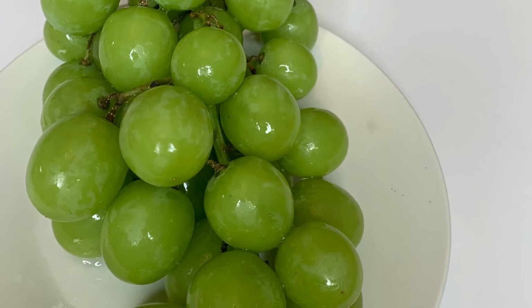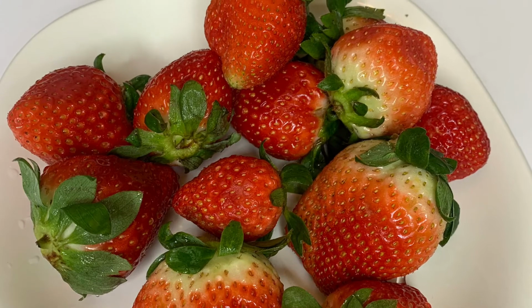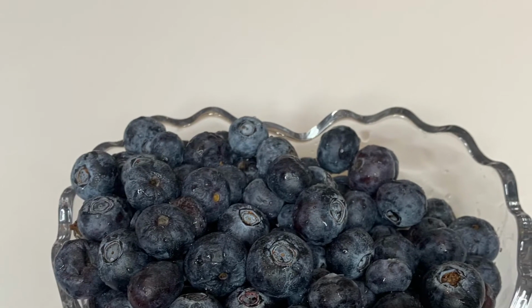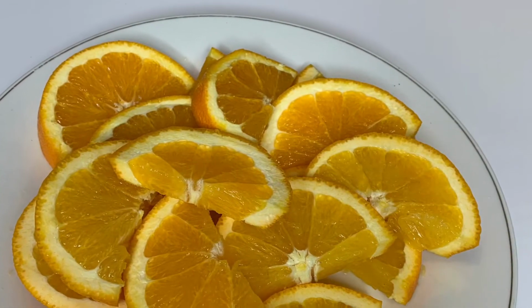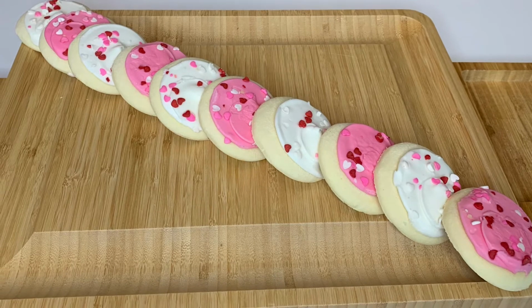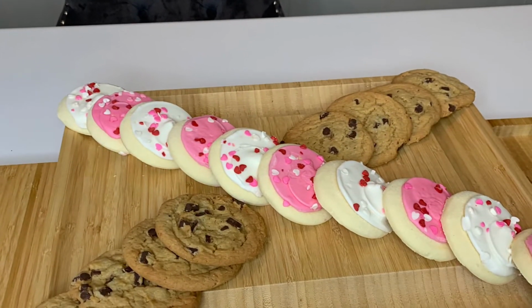Now we do need some fruit because charcuterie boards normally have fruit. So there are my grapes. I have strawberries and I have a few organic blueberries. Sliced navel oranges. I knew if I didn't put something healthy, Gigi would, you know, really get me. So I'm coming up with a pattern of how to style my charcuterie board.